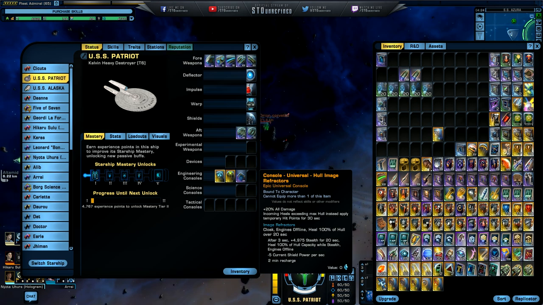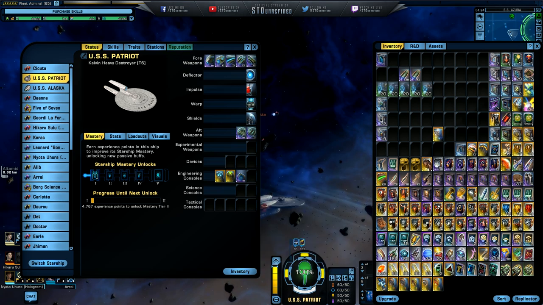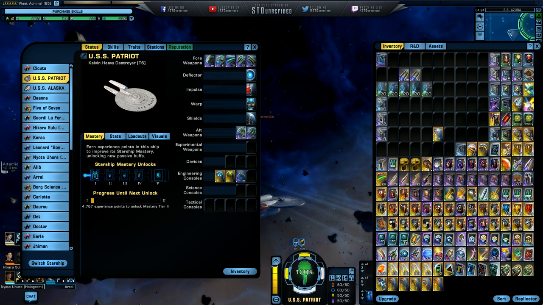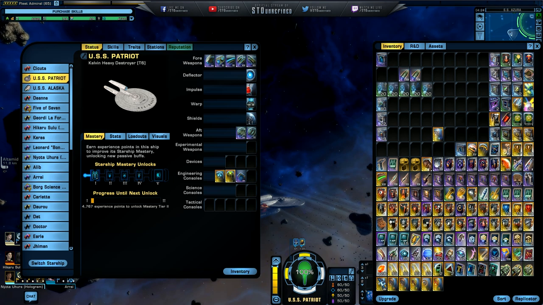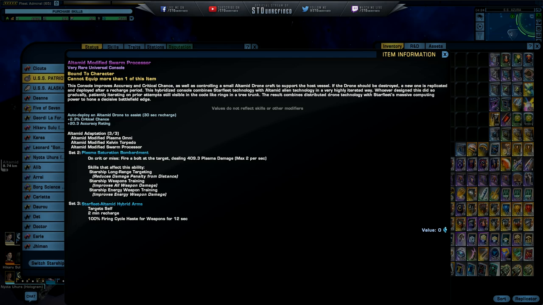20% all damage right here. If you're utilizing your hangar pets, these are very awesome. The 20% in cycle haste, 2.3% in critical chance. Very nice, something to think about, and it's really cool to have the set bonuses as well, right here. 100% in fire cycle haste for the next 12 seconds.